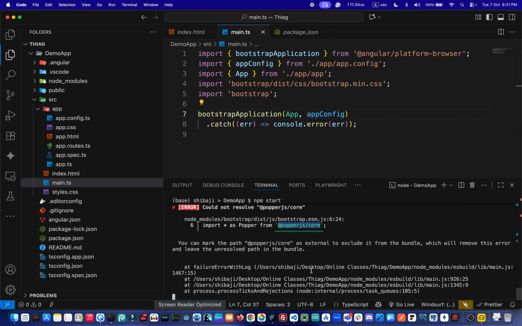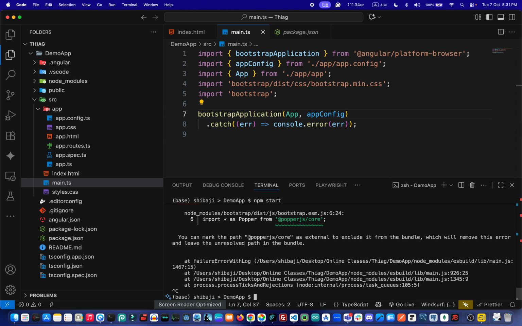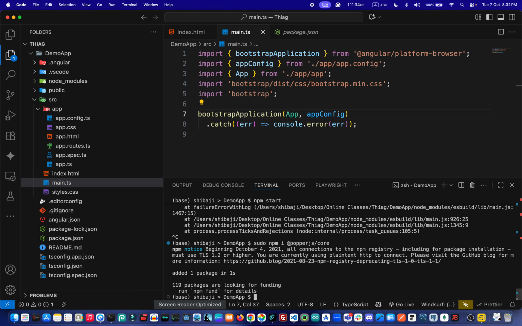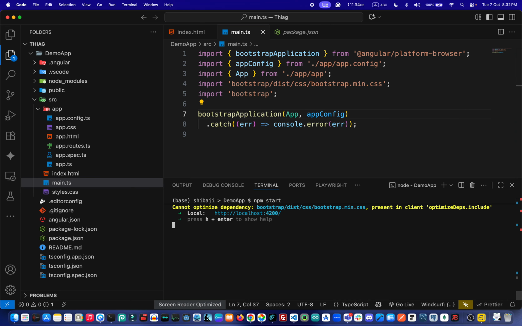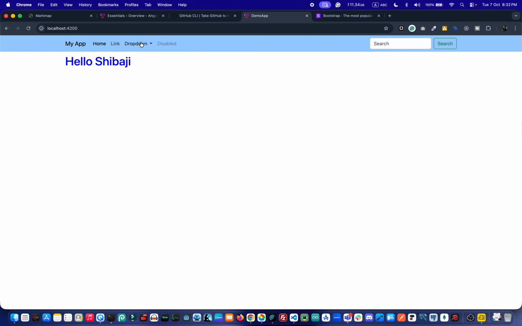So what we need to do is terminate the process, and after that we run npm i, and then we can use this particular command to install this particular package. And when our application packages are installed, then our application is running, it's already running, and now the drop down is working properly.